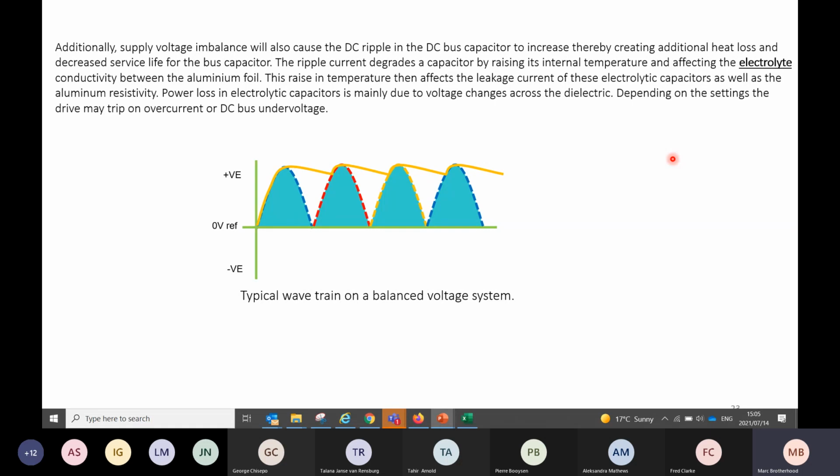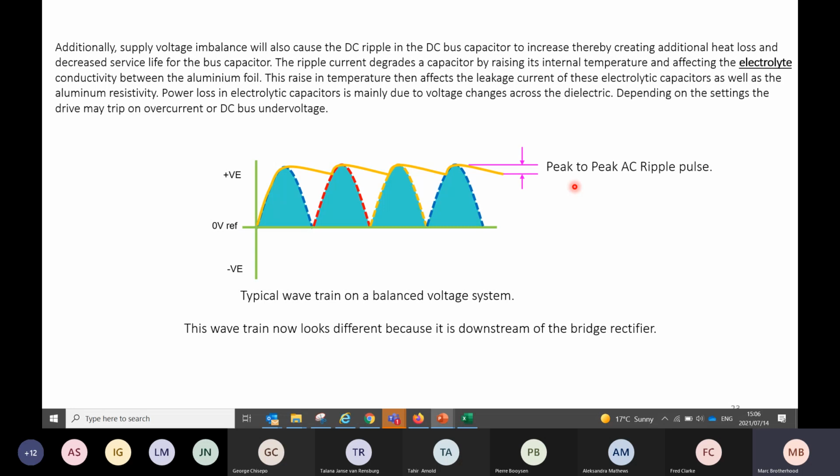So if you remember the beginning of the training, this is the typical wave train on a balanced voltage system, nice and smooth and linear. And you'll see if I measure the height difference between here and here, so this is the cap when it reaches its lowest voltage, and this is its maximum voltage as it's applying the load. My alternating current ripple pulse is very small.